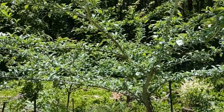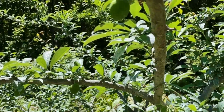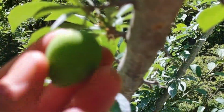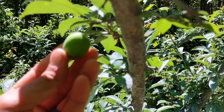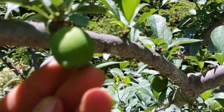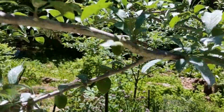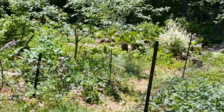Over here we got a plum update. I put out that video about how to spray for curculio. Turns out this particular plum tree, the skin on these plums does not want to take the clay. Everything else in my garden gets covered in clay so easily, including the leaves of this very tree. It's just for whatever reason, the smoothness of the skin does not allow the clay to grab very well.